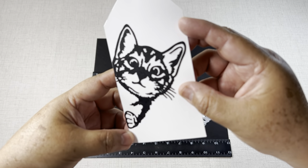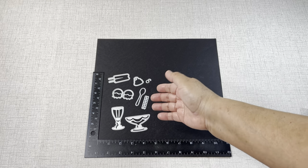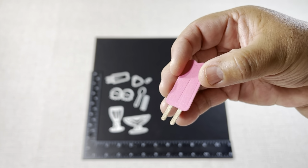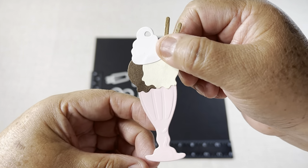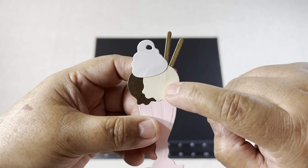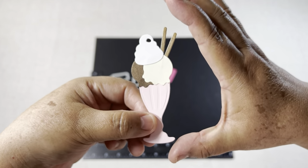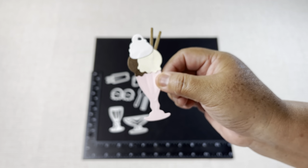So cute. And here is another set of dies, and this is for making ice cream or sundaes. And there are 10 pieces in this set. And I use my scraps of cardstock and it cuts like this. Super cute for this summer. And here is the cup, and it embosses a little bit. And here are the ice cream. You can cut it in different colors. And this is the whipped cream. And these are the cookie sticks. And if you put them together, you can make like a 4-inch tall ice cream cup.